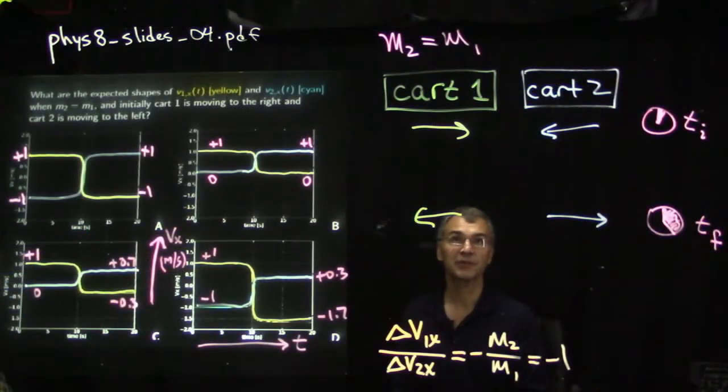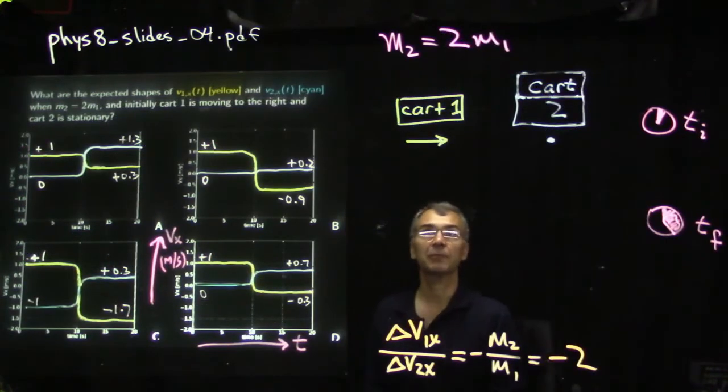So it does seem from the clip that the two carts did, in this case, basically just trade initial velocities. It turns out that's what happens when you have a direct hit between two objects of equal mass if, as we'll see in the next reading, no energy is lost in the collision. So we'll call that next time an elastic collision. In any case, we did see that the two carts basically traded velocities, and that's consistent again with graph A.